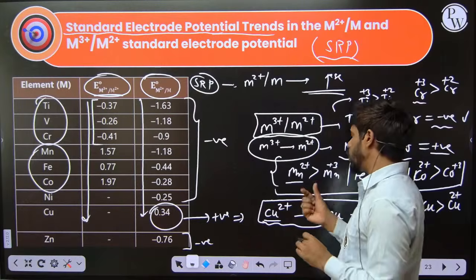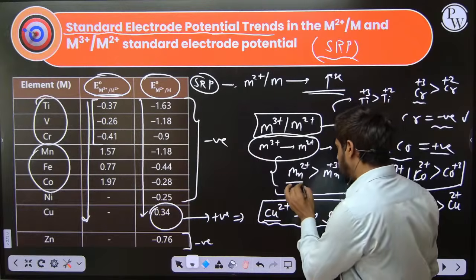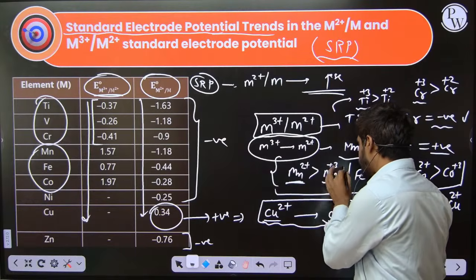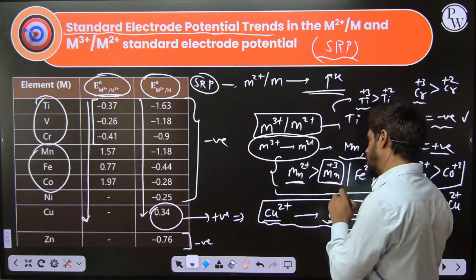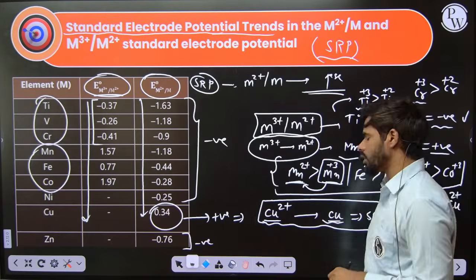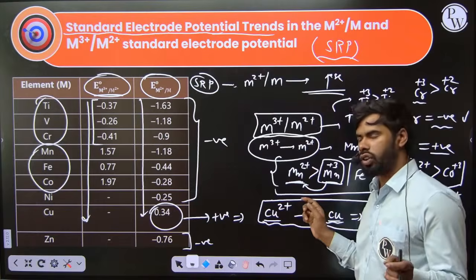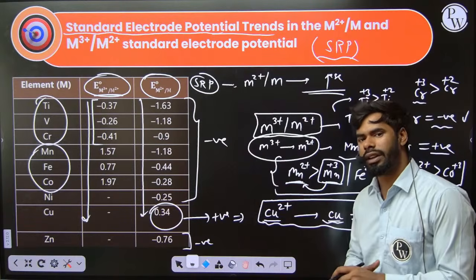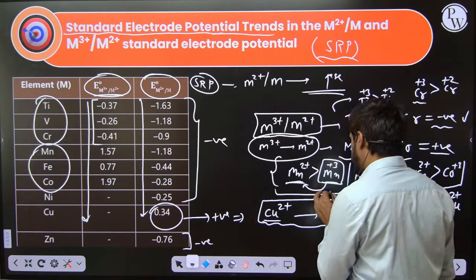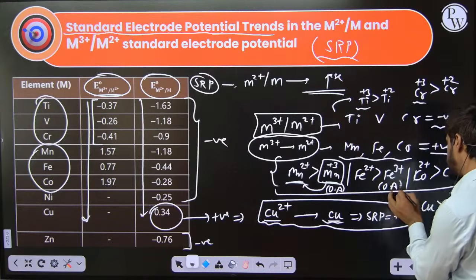If Mn2 plus is more stable, then Mn3 plus is less stable. If it is less stable, it wants to convert into Mn2 plus. If it is getting converted into Mn2 plus, that means reduction of Mn. If reduction of Mn occurs, it will oxidize something else, so it is known as an oxidizing agent. All of these are oxidizing agents.